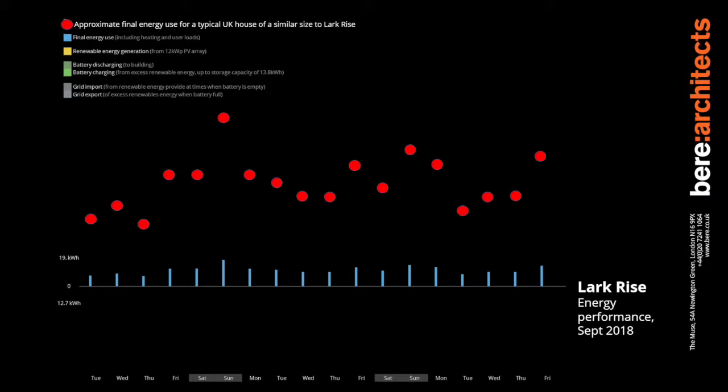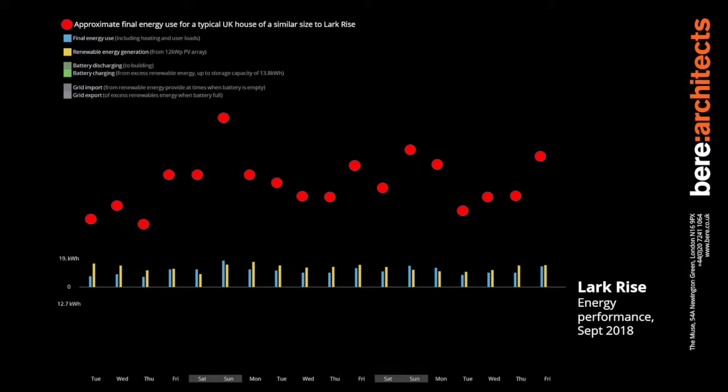This is what the building requires. Now, a lot of that you'll see in a minute is coming from solar, but this is what the building requires on each of those days. By comparison, it's a lot less, but it's going to get a lot less still. This is showing on each of those same days the solar energy produced. We're approaching the turning point of the year, I should say, and our solar energy is roughly in balance with the amount of energy required by the building, perhaps a bit more some days. And then this is showing the battery storage and use. Above the line is the energy that the battery is putting into the building, and below the line is the energy that the building is storing.